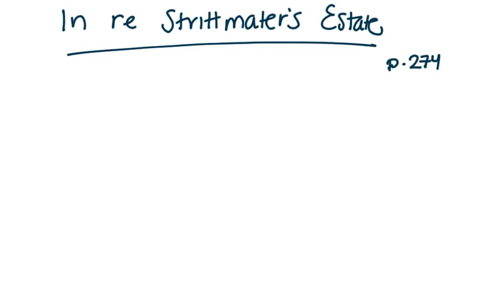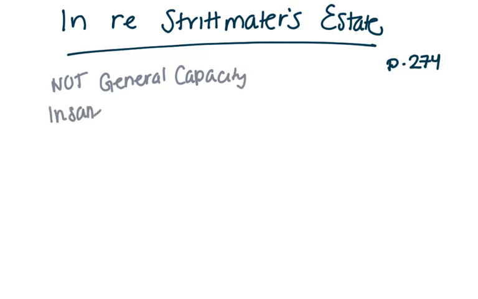After Louisa died, some of her estranged cousins decided to contest the will on the grounds of insanity. Now, there was no question in regards to Louisa's competence. Her cousins argued instead that she had an insane delusion when it came to men. So again, to be clear here, the cousins did not argue that she lacked general capacity. Instead, they argued that she had an insane delusion, particularly when it came to men.